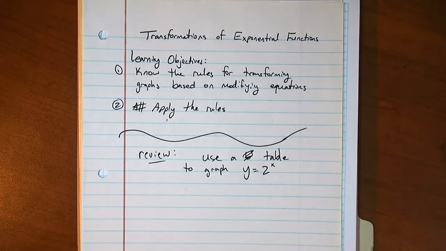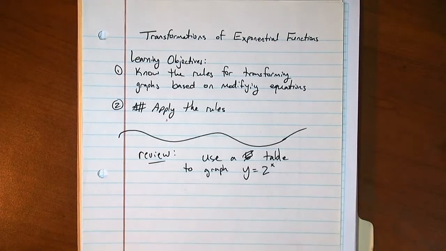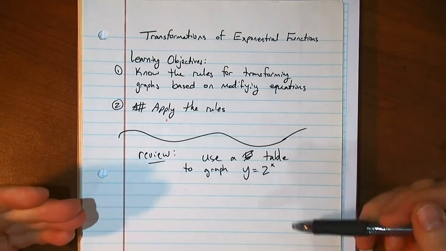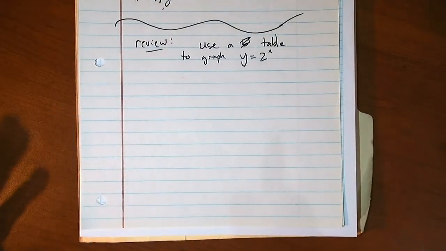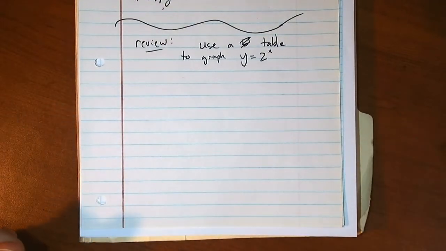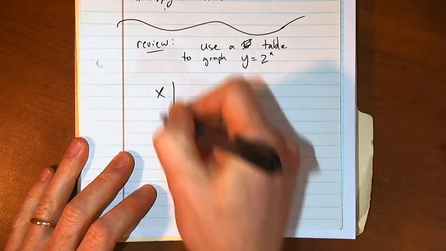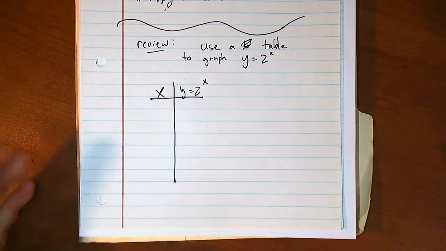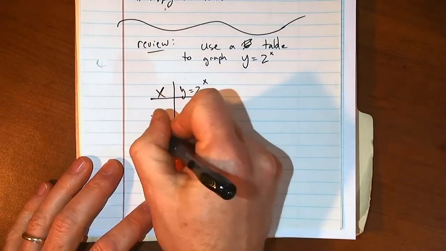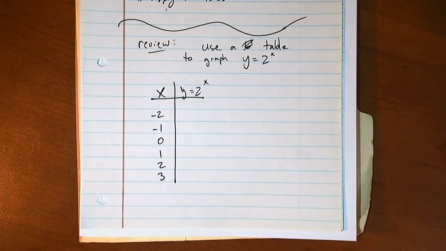Okay, now when we did exponential functions the last time around, we didn't actually use tables to make graphs. We approached it a slightly different way, but everything that we're going to do in this is something we've learned how to do. And so that's why I call it review, even though technically speaking, we didn't do this before. So the first thing that I'm going to want to do is make my table. Okay, so I've got x and then y equals 2 to the x. And the table values that I'm going to use: -2, -1, 0, 1, 2, and 3. Those are the values that I'm going to use.